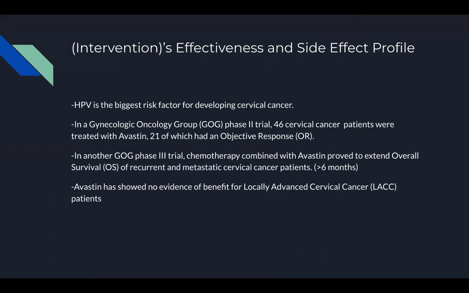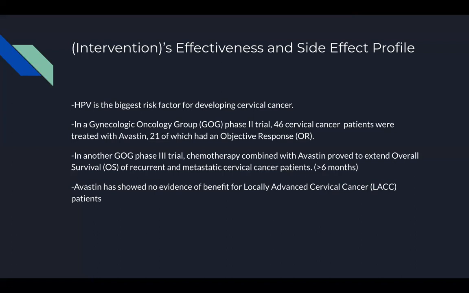Vaccines are a preventable measure utilized to prevent HPV infection. However, there's a large inequity in the distribution of vaccines. For example, in the United States, about 75% of girls have received one dose of the vaccine, but less than 5% of girls have been vaccinated against HPV infection in low and middle income countries.